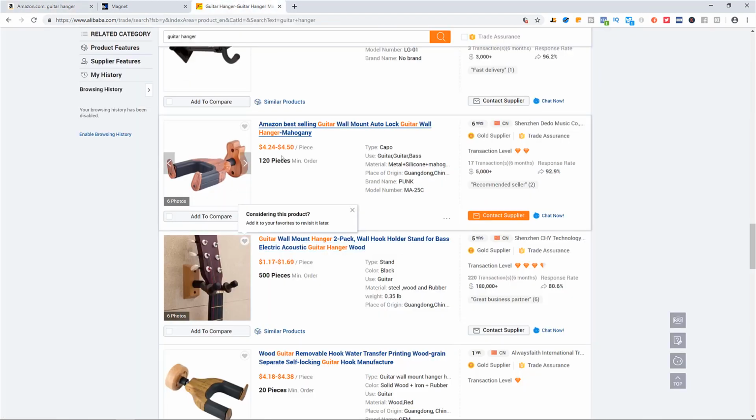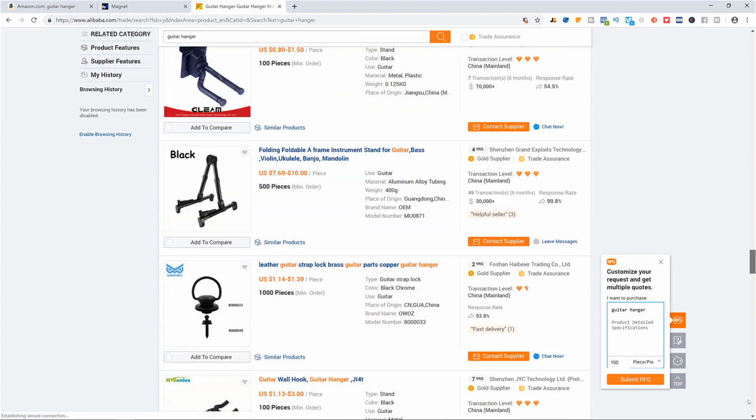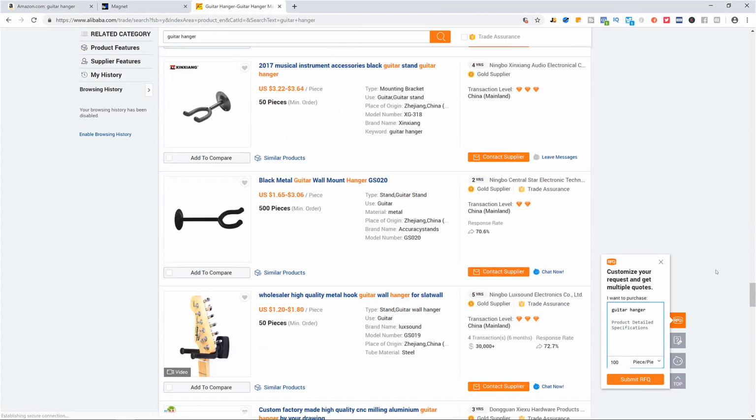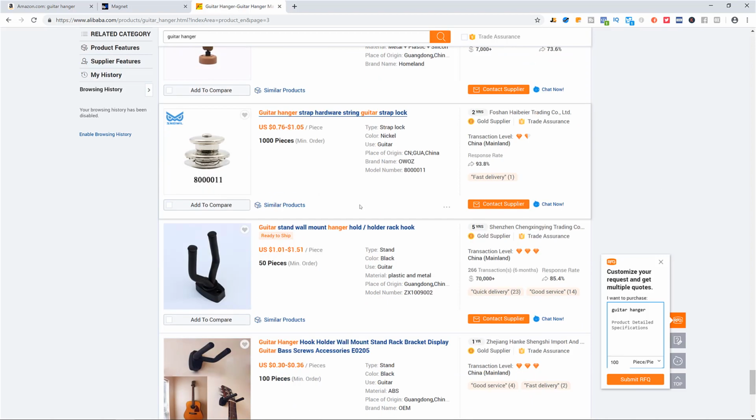Okay, and so this manufacturer has got a price of somewhere between $424 and $450 each, just to get that manufactured. If I scroll down some more, I might find some more manufacturers that are doing the same thing. Here's another one that's also very similar, and that was $460 to $580 per piece. And these price ranges are going to depend on how many you order, right? Obviously, the larger your order, the less you're going to pay per piece. So that's kind of what we're looking at here.